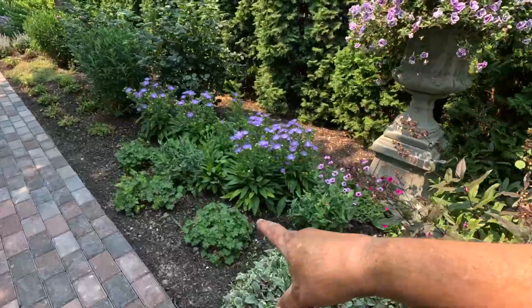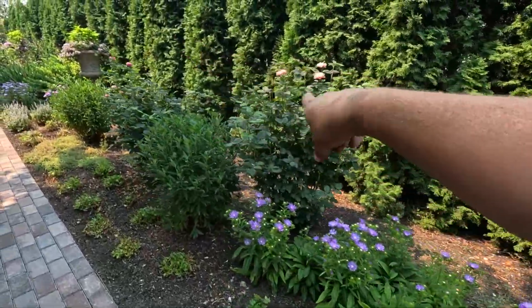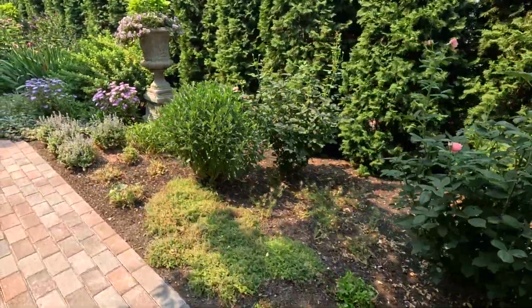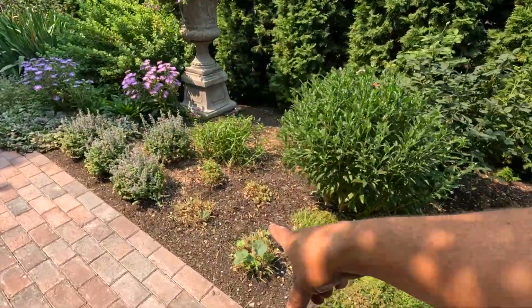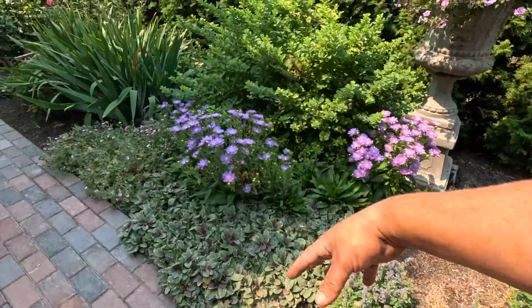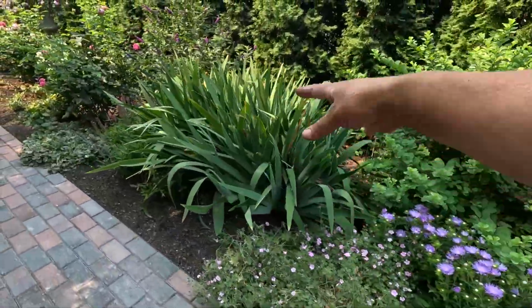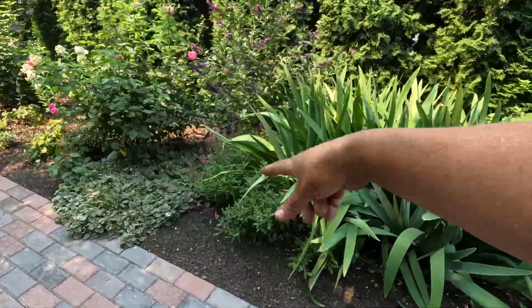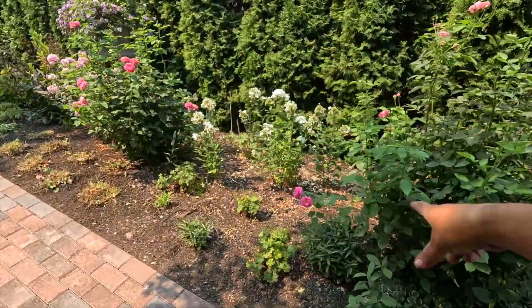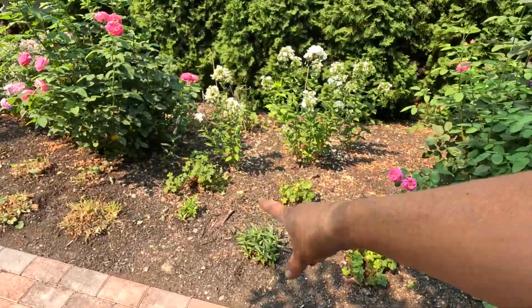Cleaned up the geraniums, deadheaded these roses right here, took the veronica down. Trying to remember what else was in this space. Took the lady's mantle down. We came through and cleaned up the nepeta not that long ago. Knocked some cobwebs off of stuff. Cleaned up these iris just a little bit. Deadheaded the salvia a bit. There were some delphiniums back in here that I cut back. Cleaned up the geraniums and a veronica.